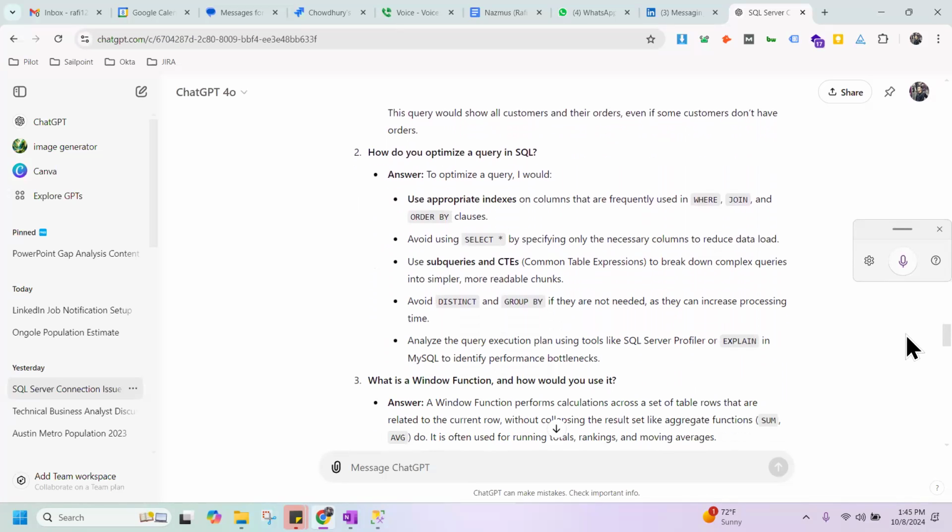To optimize a query, use appropriate indexes on where, join, and order by, and avoid using select all by specifying only the necessary columns. We have used select asterisk, which means select all. Optimizing a query means reducing the data load, for example by selecting top.